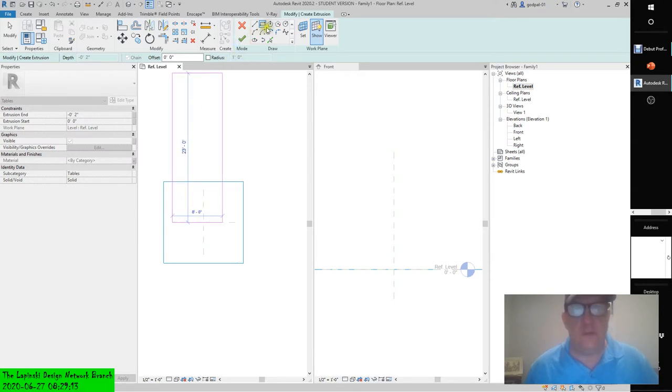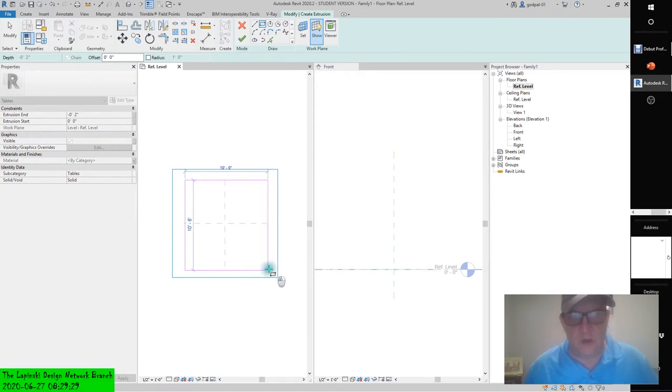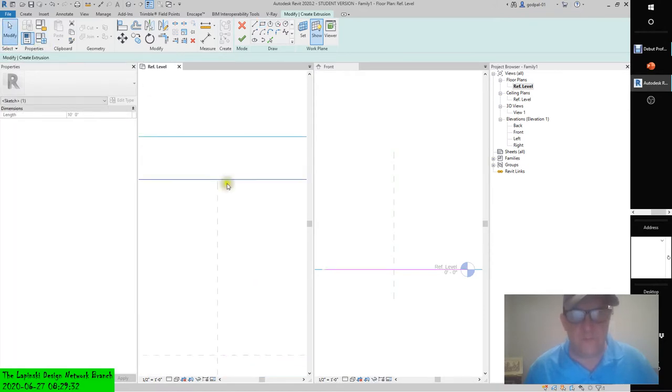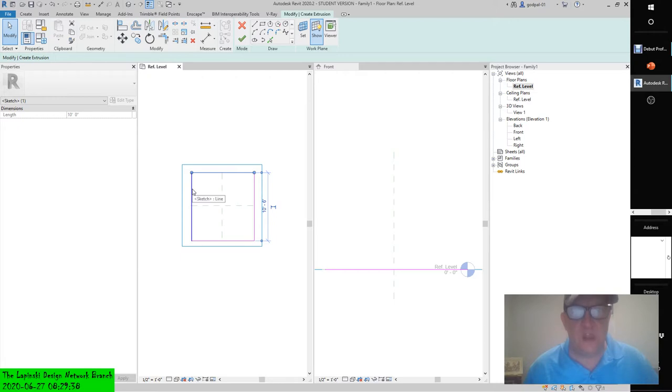Well, that's over here. That would be left, front, right, and back. Okay, well, I'll drag it over, get it where I want, and modify it. It won't snap to those reference planes. Okay. Well, that kind of puts me dead in the water. Well, I can't snap to it right this second, so hold on a second.